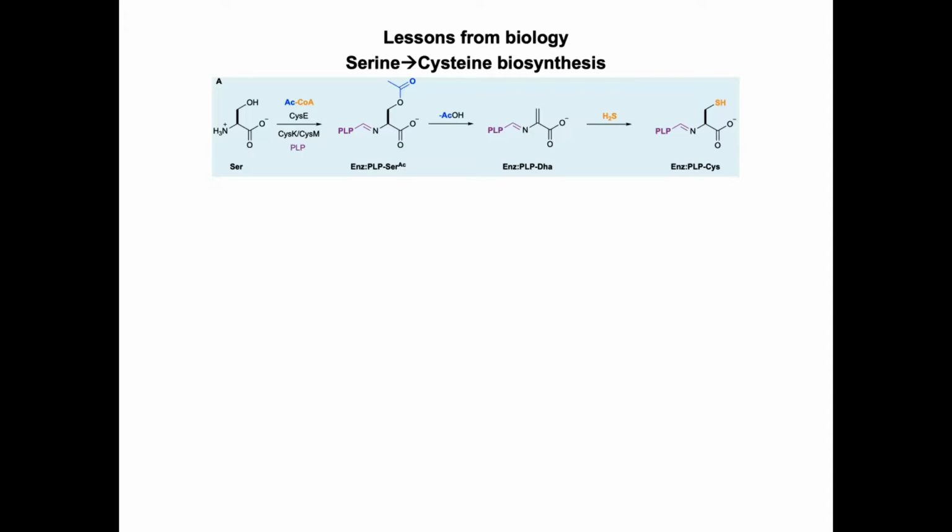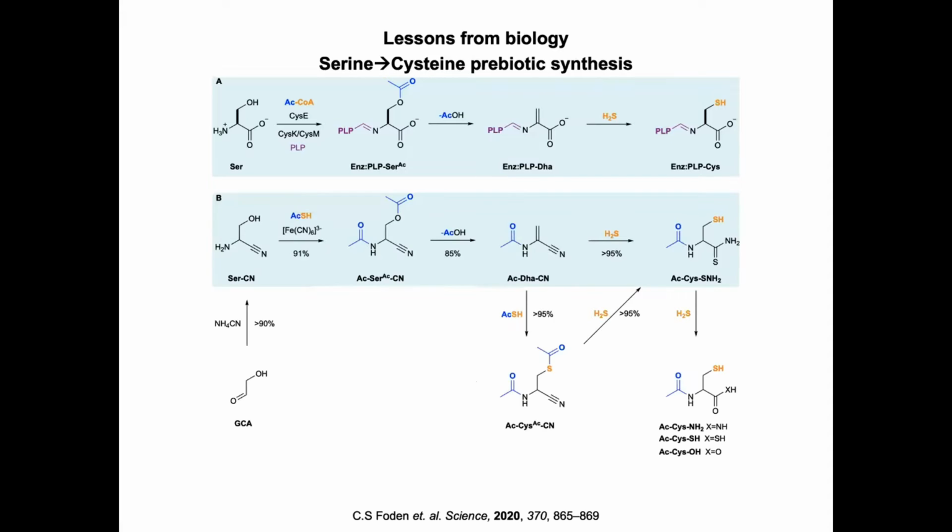We don't know, but it might be because the chemistry might be an imprint from nitrile chemistry that follows the same logic. So what we found was we could copy this biology using nitrile chemistry again. So in our case, we take serine nitrile, and it undergoes complete acetylation in water in one step.